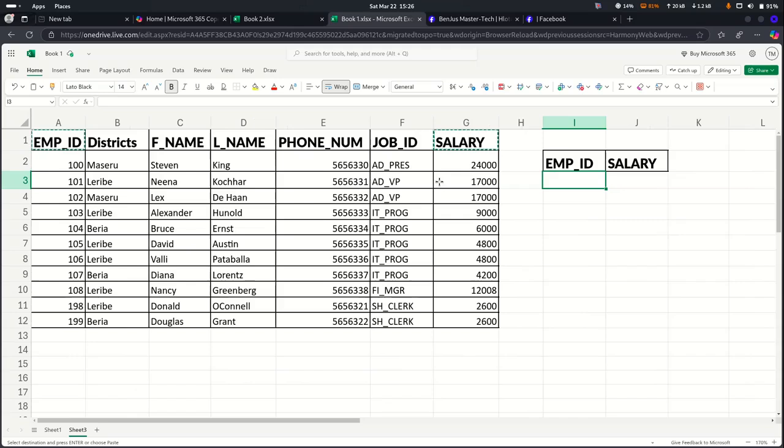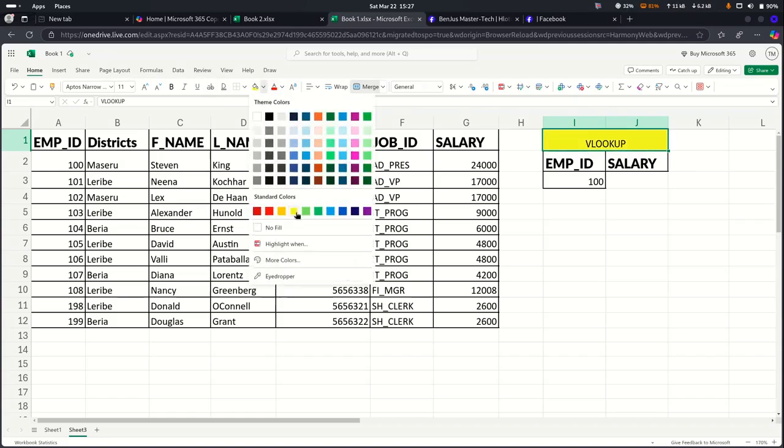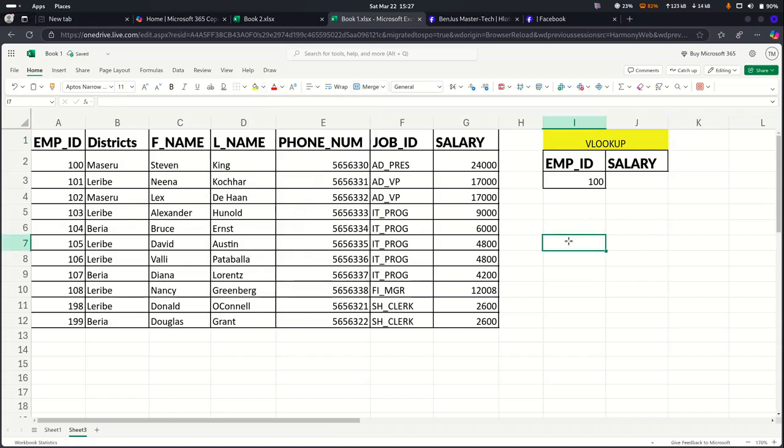Let us say now we want to check this first employee. Here we are going to use VLOOKUP. Let me type it out here. VLOOKUP. And here we are going to use the DGET function.